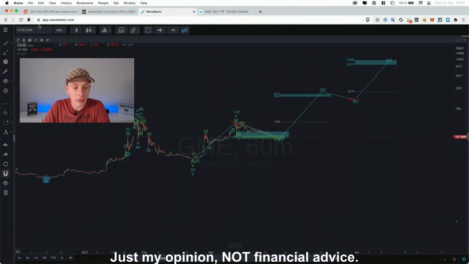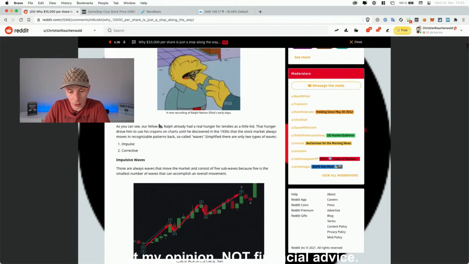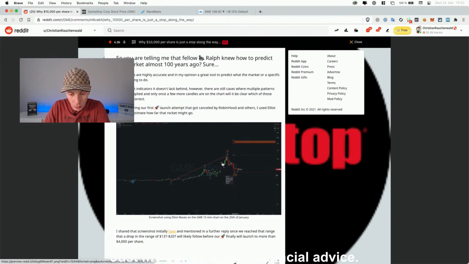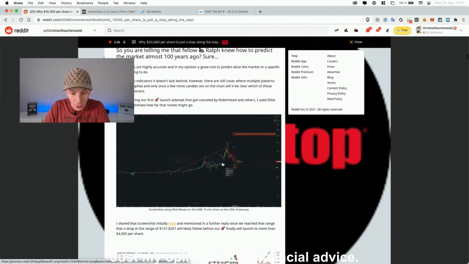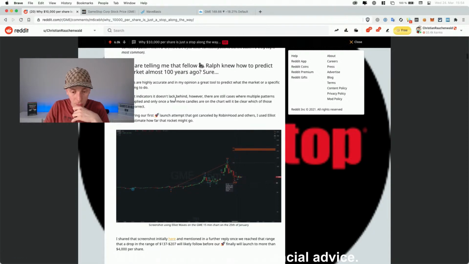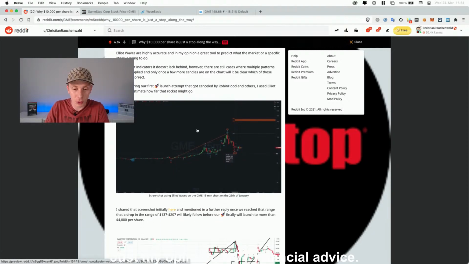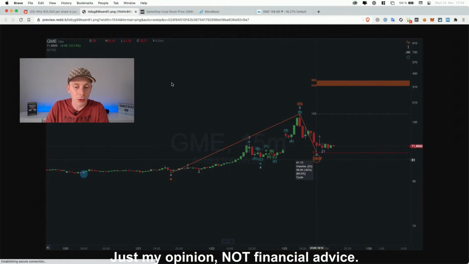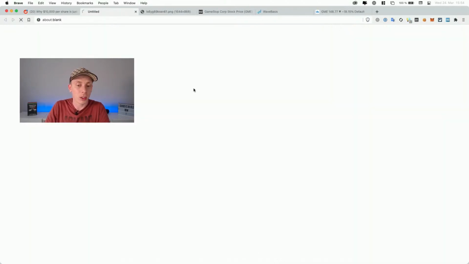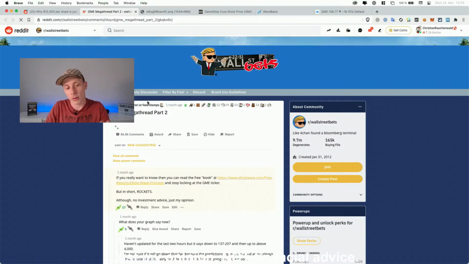If we look at the original post that I made, although in that image one is labeled wrong, or the other one is labeled wrong, it doesn't really matter. Oh no, that one is right, but one of the others is labeled wrong, but not so important. So that was before we had the buying restrictions, where I took that screenshot and talked about how Elliott Waves predicted we will go into that area. And then in the next 2 days we went exactly into that area. And then somebody asked, and I didn't take a screenshot, but I wrote the comment. Yes, I haven't forgotten, we'll get there.